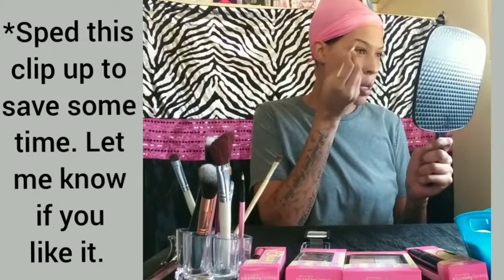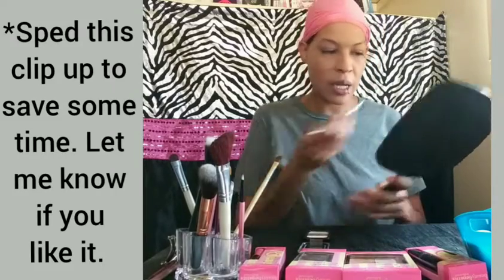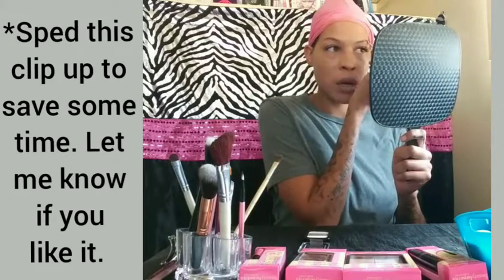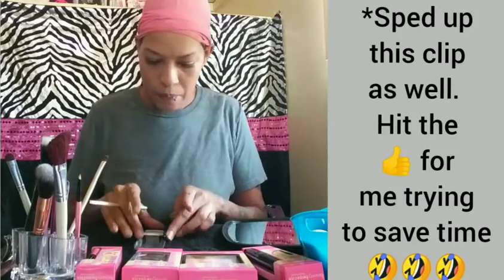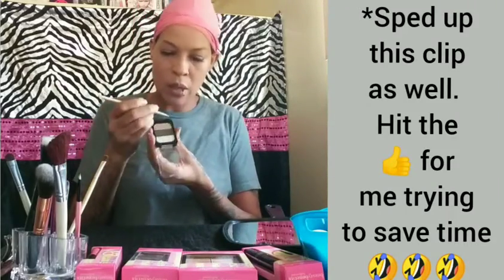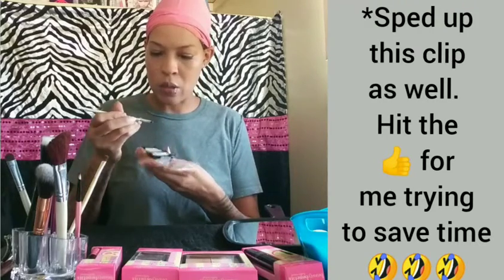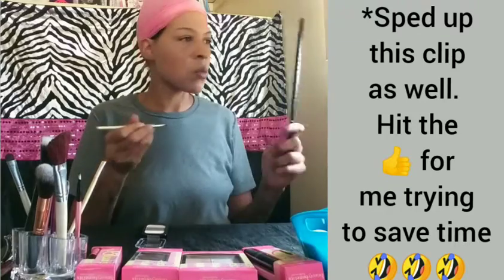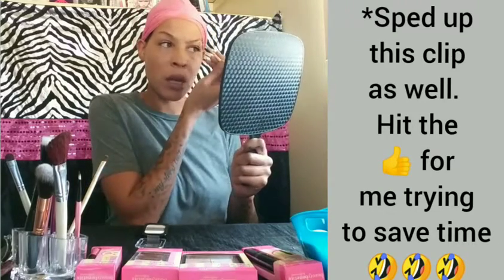Oh, okay. So, the powder is to fill in, I guess, since my eyebrows are janky. Let me try. Okay. I'm going to use the one that's down here, the light one. That's also a powder. This goes... Where do this go, though? I guess to do that. I don't know.